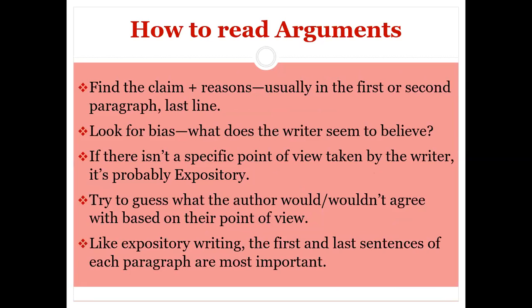Look for bias. What does our writer seem to believe? If the writer isn't trying to take a specific point of view or support a viewpoint, you're probably looking at expository writing. Because there is a difference between informing somebody about mermaids and trying to convince somebody that mermaids are the best thing ever. Two separate points of view. In the ACT, what you're reading will ask you what the author would or wouldn't agree with based upon their point of view.